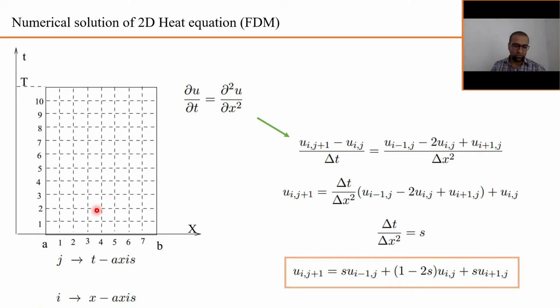If you are interested to learn how this works, you can look at my previous video; you can find the link exactly here. I just solved a Laplace equation with an iterative method. In that solution you need iteration, but here, as I mentioned, you don't need an iterative method, because all you need for calculation of the value at the next time step is related to the previous time step and different positions. This is very simple. If you look at that video, it will be very clear for you.